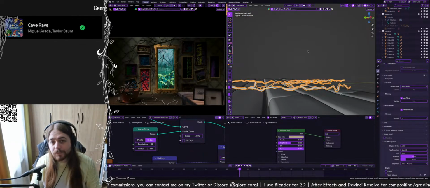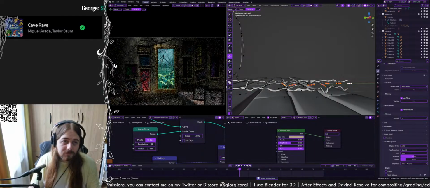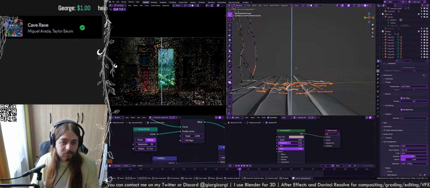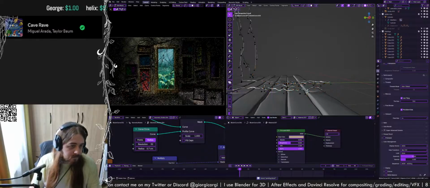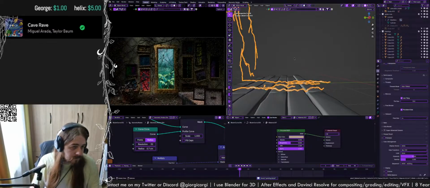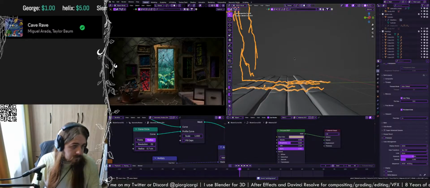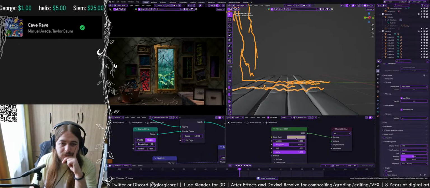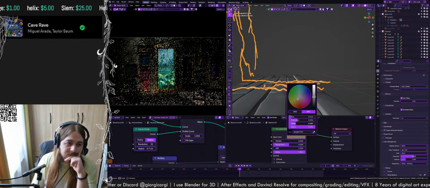Just gotta make sure they are not floating. Yeah, that's good. I'll just make them a bit darker.